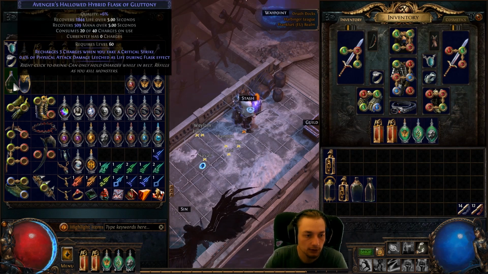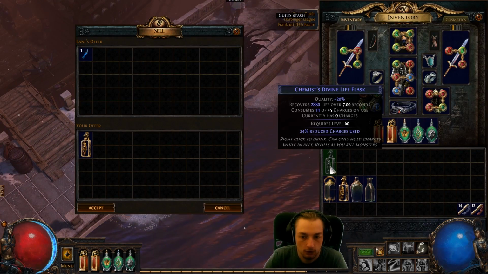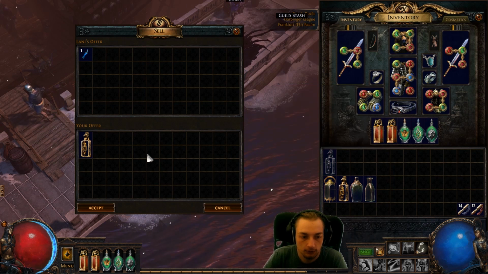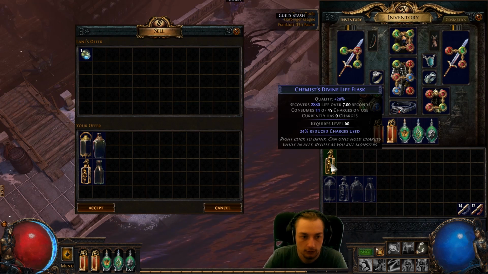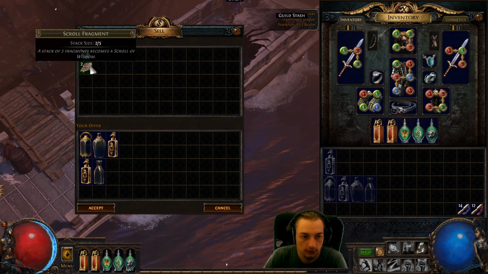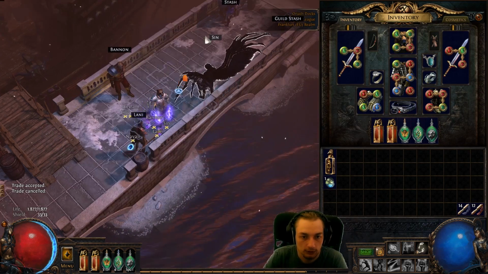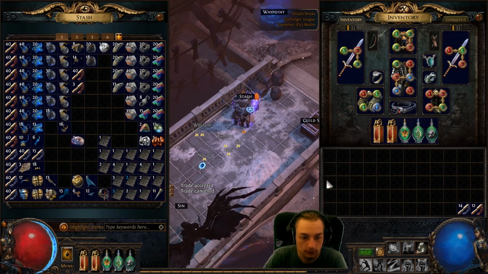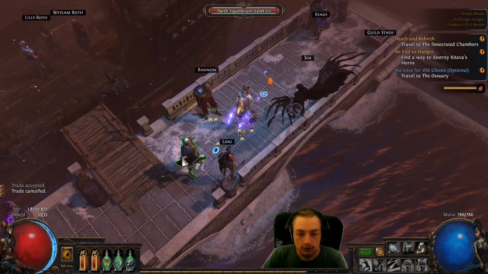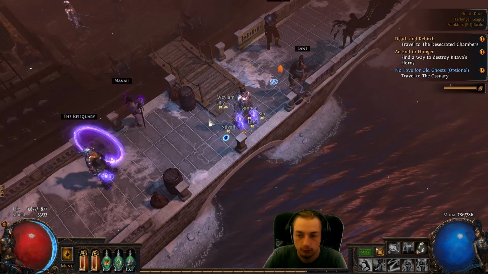Recharges, free charges when you take a critical strike. And this one is again leech. Sweet. So the 20% does not count for this flask if you sell it. Has to be like that. Oh, look at that. You get scroll fragments instead. That's interesting. It's not even worth the effort. So let's keep it. But at least I get myself some more survivability.